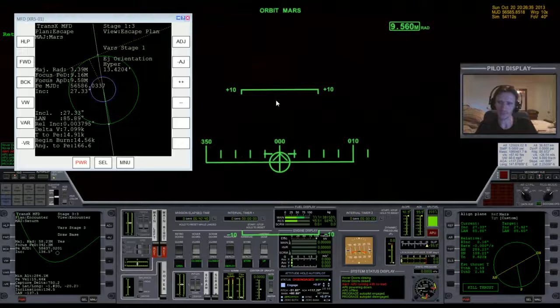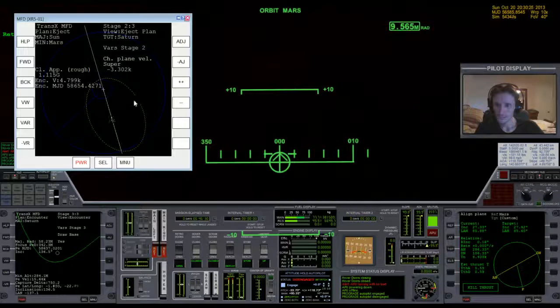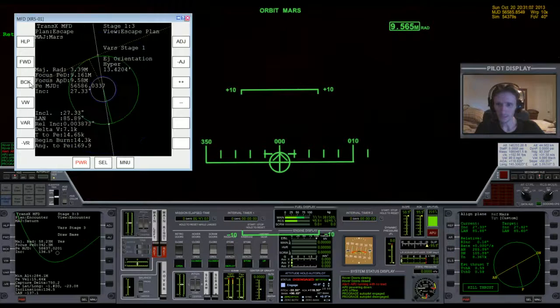I hope I'm doing this right. It's a little weird doing it this way. At least it's unfamiliar. Alright. Let's see if we can get going now. We're going to warp time ahead until we're at the ejection point. Let me check my encounter. It's okay. Alright, yeah, I think we're doing it right. Okay. Control S to save it right here at this spot, because I'm a little obviously weirded out.